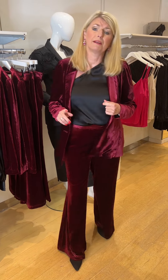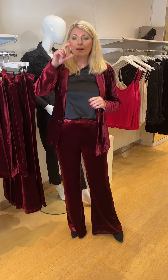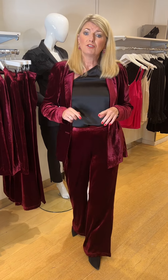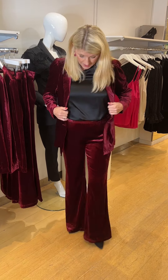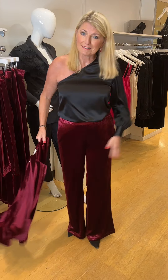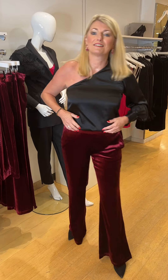I'm particularly pleased because last season we had the black ones and they were a touch too short for me, but they've added some extra length — so if you found them too short before, you should be all right this season. Underneath I'm wearing — so the pants are Nebraska, the jacket is Lula — and this top is called Atticus. It's stunning.